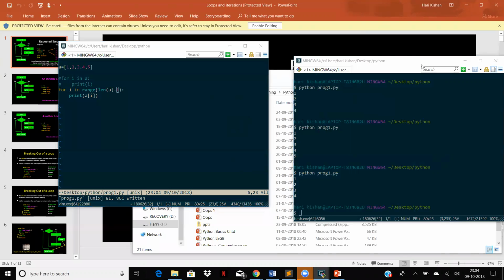But it's not taking all the list elements. See, it's coming up to 4 and then stops. When you say length of A minus 1, it is giving until 1, 2, 3, 4. It's not giving the 5th element.